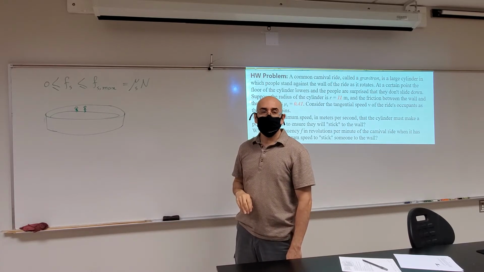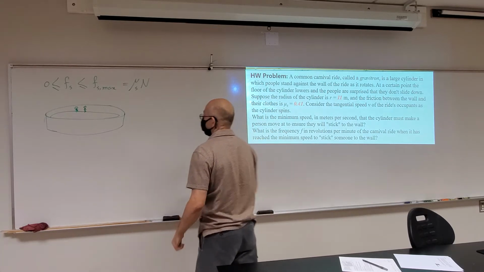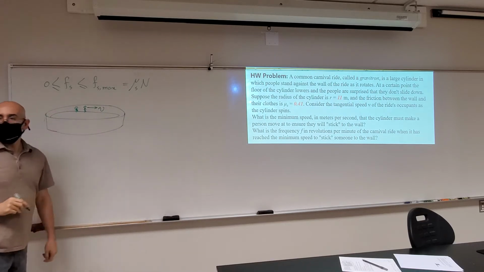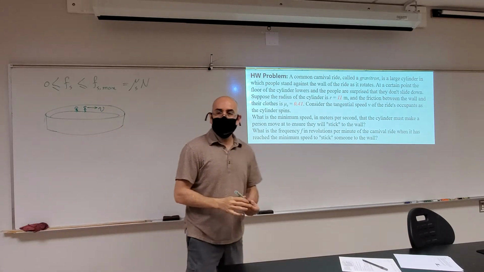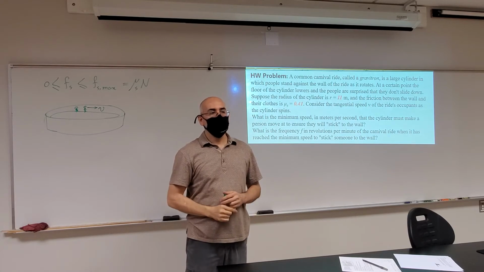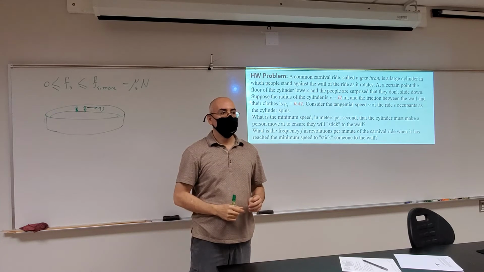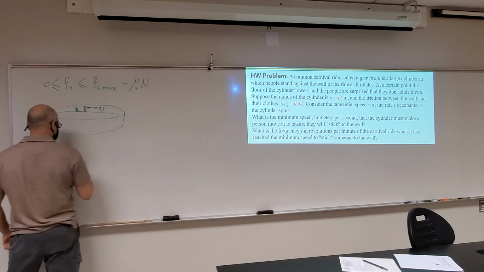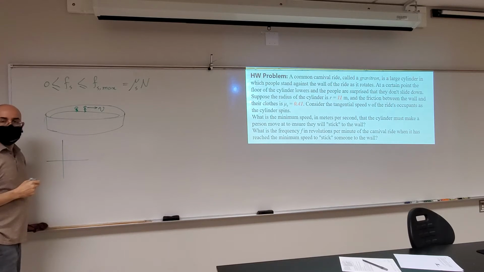So we want to find the speed. At what speed are these people moving? It's a similar situation with the car, right? The person is going on a horizontal circle. What do we do first? Free-body diagram. Of course, this is the situation.